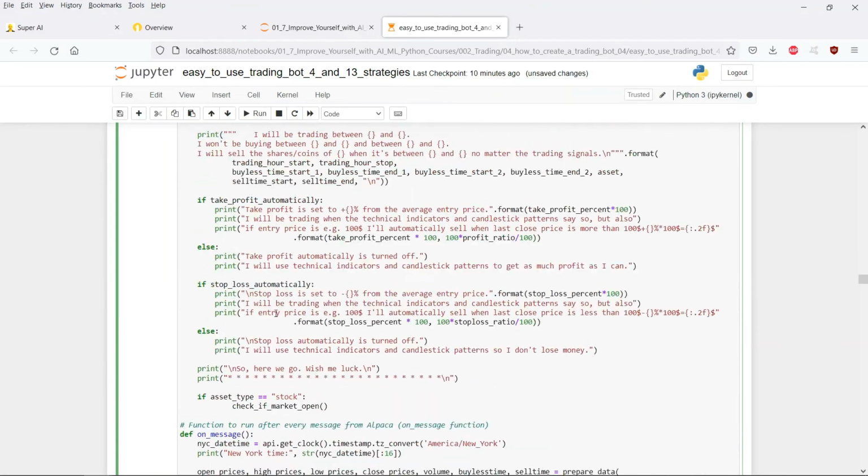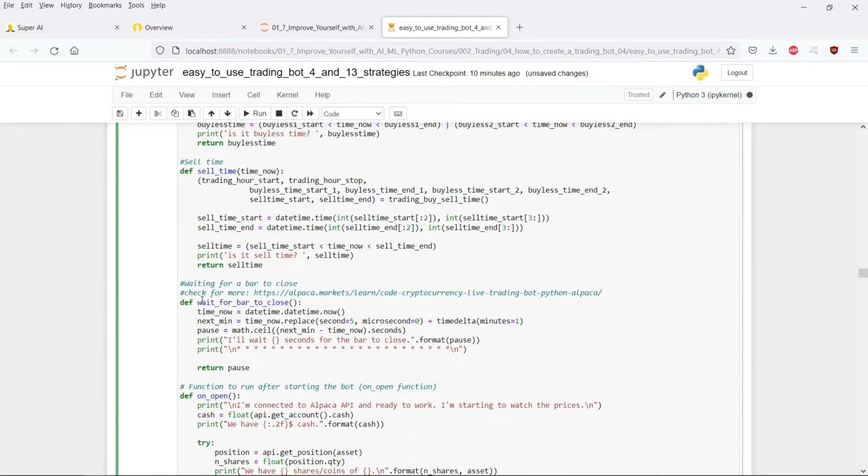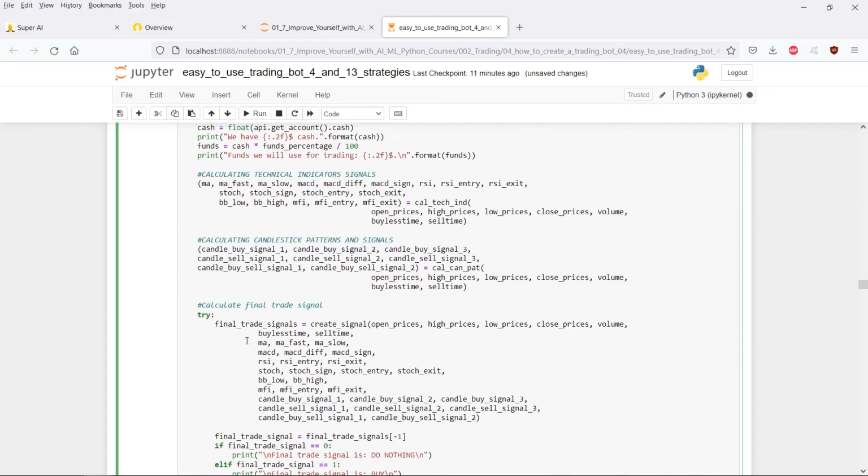Now one more thing about that waiting function. As you can see here, I made it wait for the 5th second of the minute. It's because after some testing I saw that sometimes I get data from the same minute if I wait till the full minute with 0 seconds. But it might be because of my computer. So you might want to check how it works for you, and how it works when there are 0 or 1 or 2 seconds instead of 5. You may also check the original post at Alpaca about the function I reshaped to create this one. Good luck. Also, if you plan to use the bot with different intervals, you have to make adjustments to these functions, and that's it about the insides of this bot.